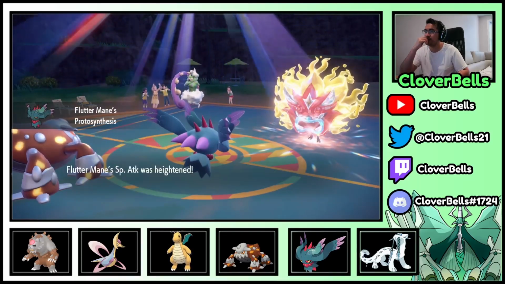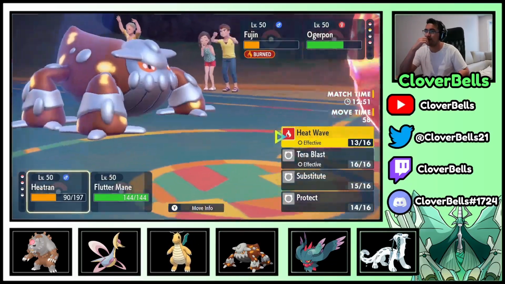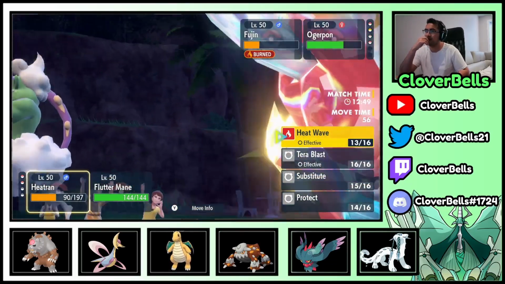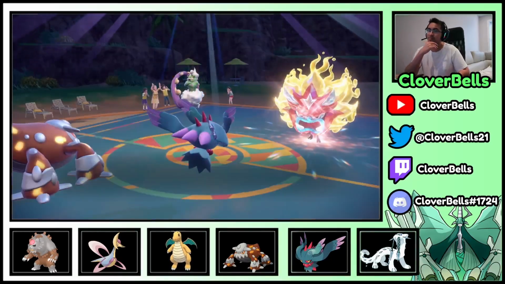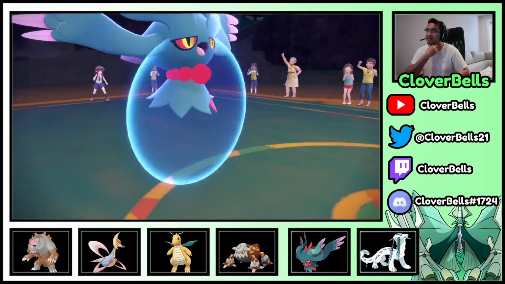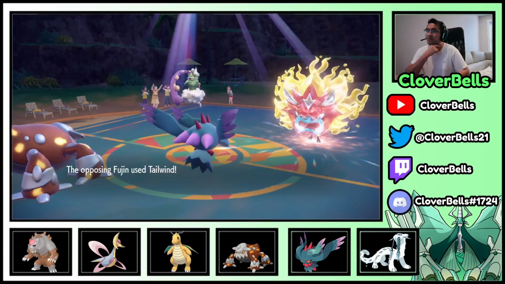So how do I do this? Yeah, that was just a wasted Tera then. Why did I need to do it? I think what I want to do now is just click Heat Wave over here. He'll probably... I think this is what we do. Alright. This is just in case he wants to protect that thing.